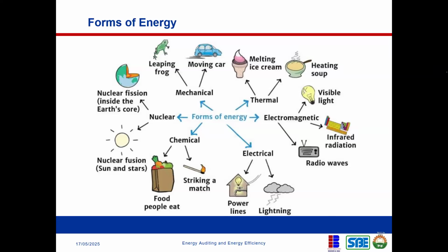So we have the mechanical energy. Examples of mechanical energy are a moving car, a leaping frog. Even we as human beings, when you move your body, it is a form of mechanical energy. When you walk, it is a form of mechanical energy. We have thermal energy. When you cook your food, when ice cream is melting, when your refrigerator is working, all of these are forms of thermal energy.